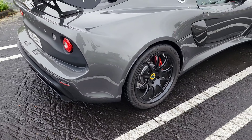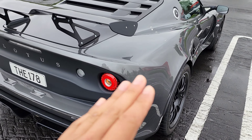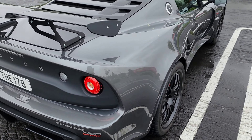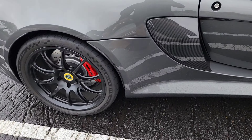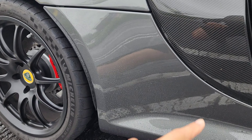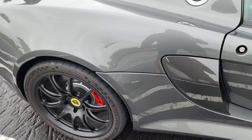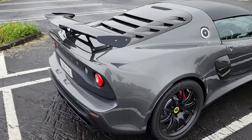The rear tires — the rear fender pops out quite a lot, so you can see the stance is actually quite wide. Because of that, you get a lot of stone chips around this area, which is not ideal, but this is how the car is designed. Let's move to the rear.